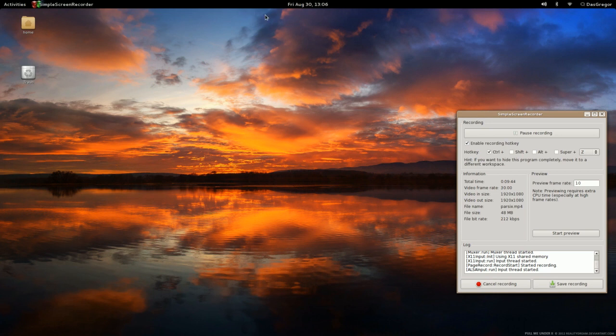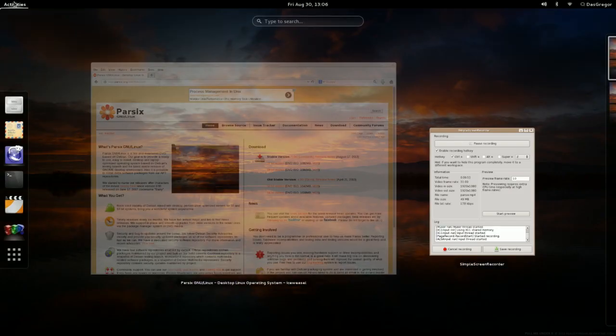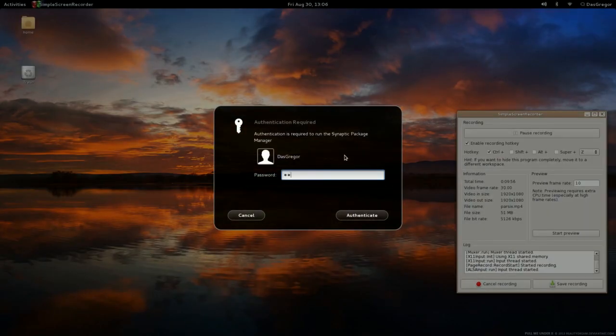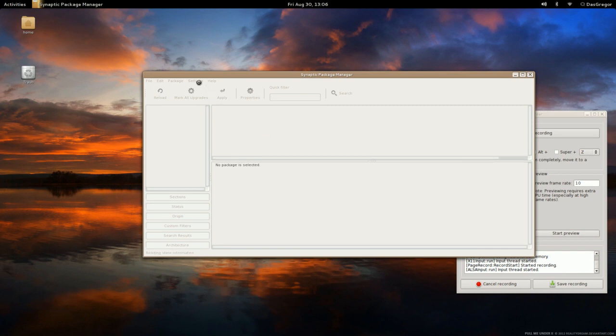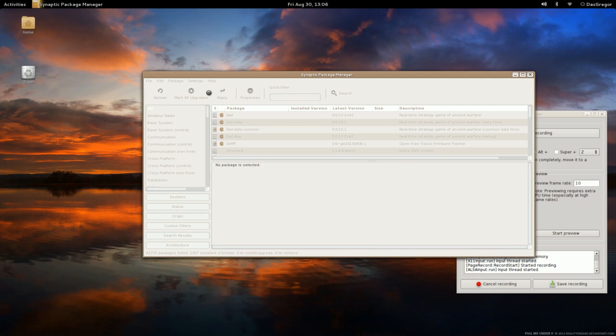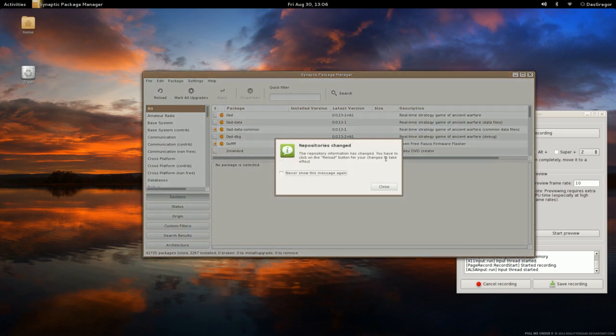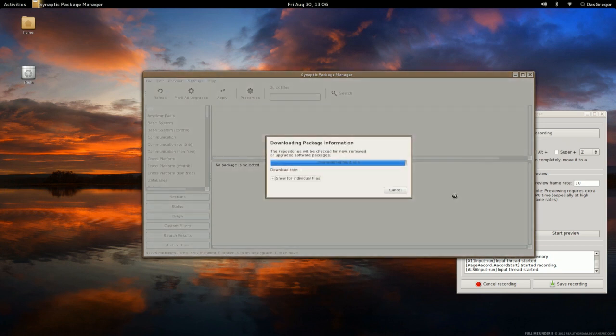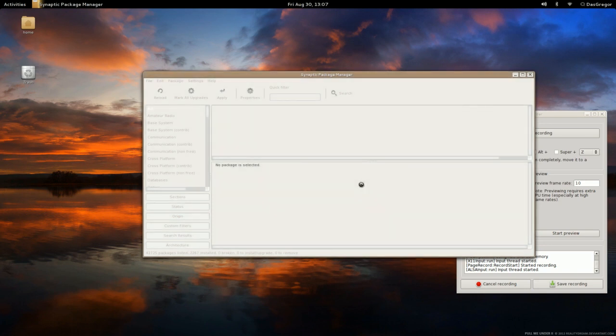I ran into a few other problems with administration, such as I wanted to update the repositories, and if I remember right, what I would do is go into Synaptic Package Manager, throw my quick password in there, and I thought all you had to do is go to settings and repositories and you'd be able to set those. But every time I do, it says the repository information has changed. If you reload, then you'll get the new effects, blah, blah. Click close, reload. It does my downloads, but it never lets me go into the settings to configure the repositories. The only way I could configure the repositories was to manually edit them in the command line interface. Now, I don't remember having to do that anywhere else before within Debian distributions, but that seems to be the way it is with Parsix.